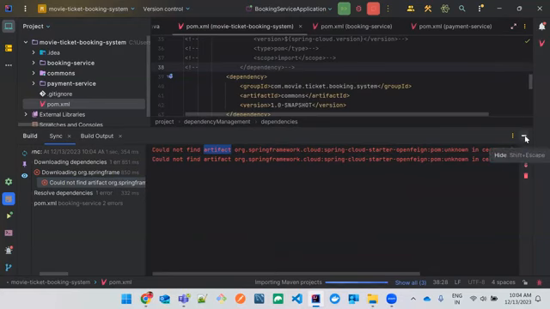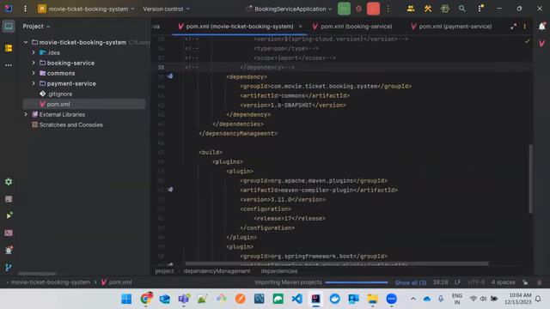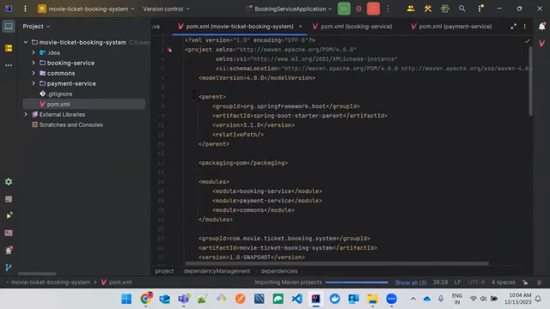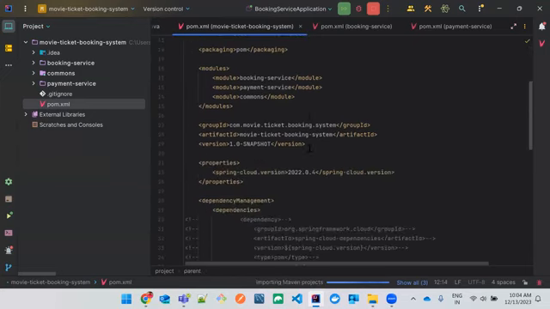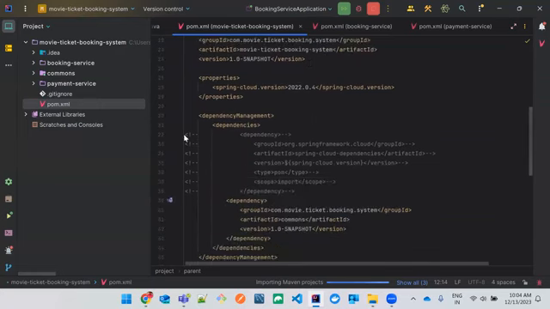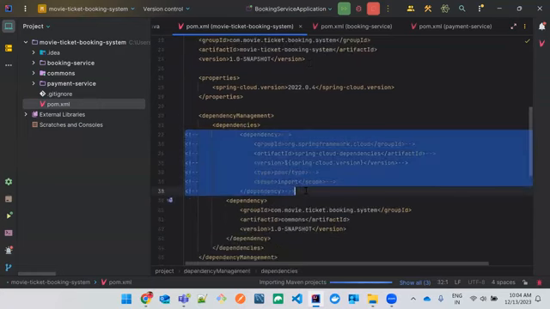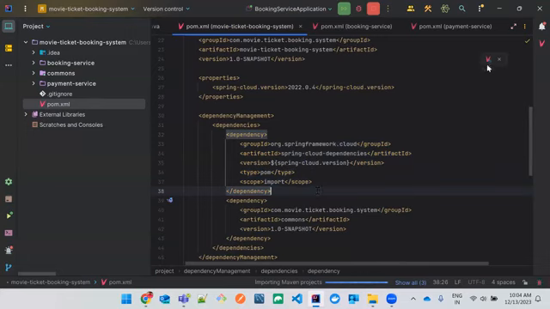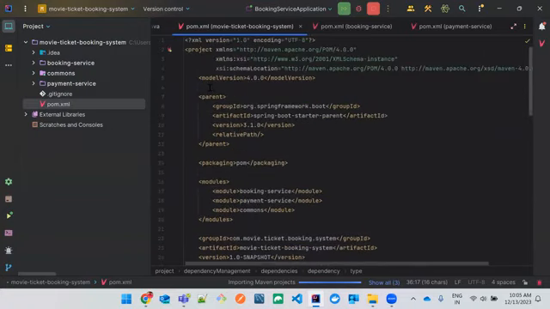We cannot define two parents. For this one, the parent is Spring Boot starter parent. So instead of defining multiple parents, they came up with an idea to maintain that extra parent inside this one, and this is a special type of pom again. This is basically a parent for Spring Cloud dependencies, and for Spring Boot, the parent is this one.